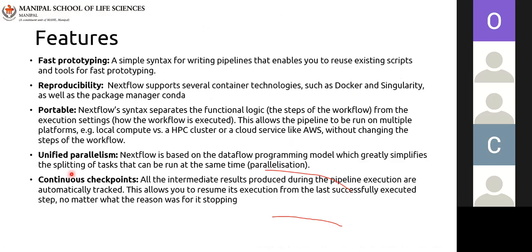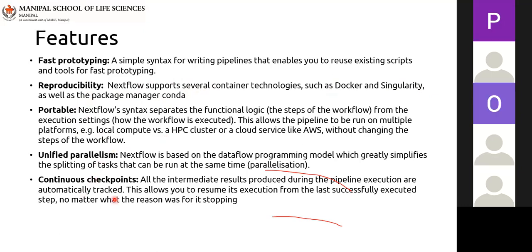Some of the features that we can get from Nextflow would be fast prototyping. So if we have an existing set of scripts, we can quickly scale it up for analysis. Reproducibility, like I mentioned, using containers such as Docker and Singularity, as well as package manager Conda. It is portable. We just discussed we could run it locally, as well as migrate the same thing on an HPC cluster as well as on the cloud.